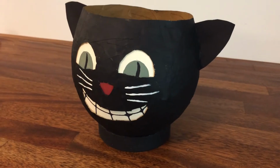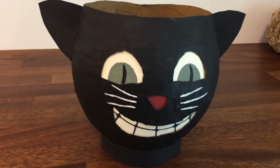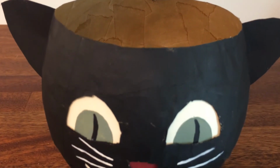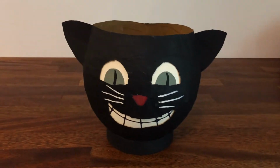I don't know why I didn't like the eyebrows, but you can decorate him up however you like. You could certainly add a hanger on this to turn him into a bucket. Maybe use some wire, and you could just use a hole punch to make the holes for the handle.